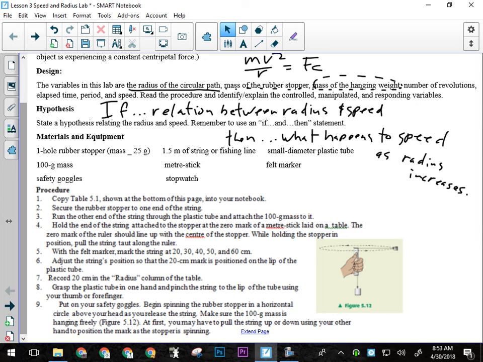I guarantee it. So start it out with the stopper just on the end of the pipe and then just start it. Once you get to the right radius, then you just kind of keep it there. It takes a little practice to keep it at that radius. I'd be watching my mark, so I'm going to use this mark right here at the bottom. I'm going to do my best to keep it right there. What you do not want to do at any point is go, oh crap, and pull this down, because then you're adding more centripetal force.